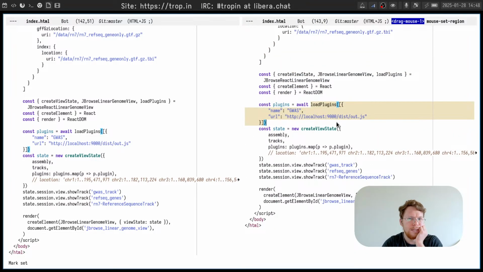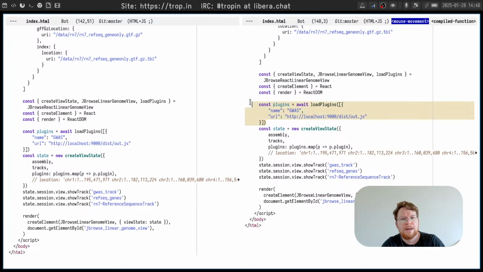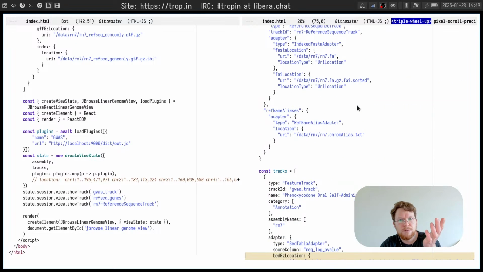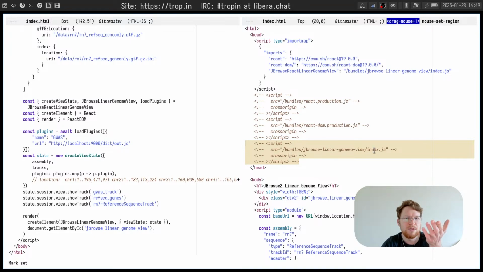You can see it here, and I specify the path to the plugin. But for this function to work, I need to load JBrowse itself first, and this is why I have this thing here, which basically includes JBrowse linear genome view, but it throws an error.